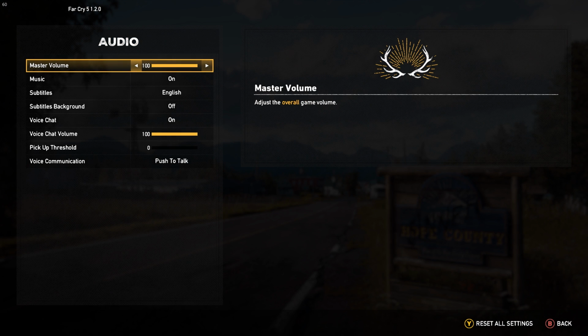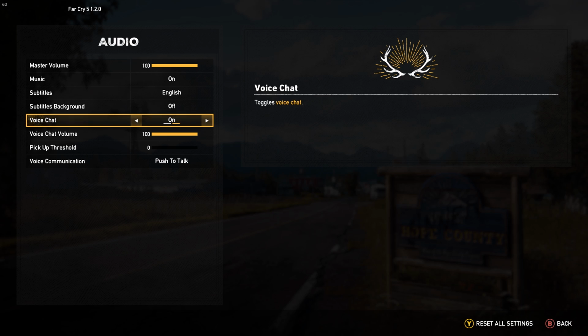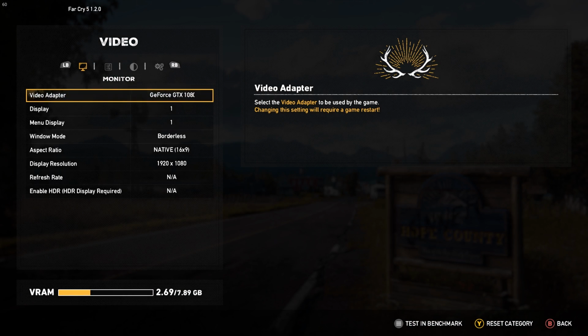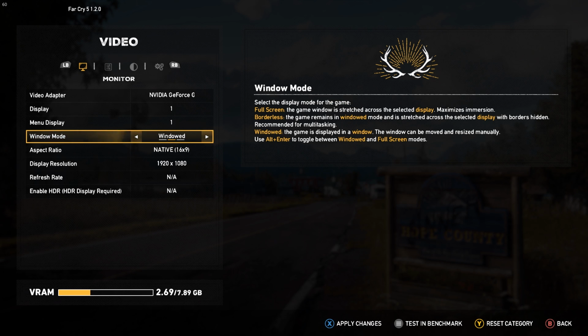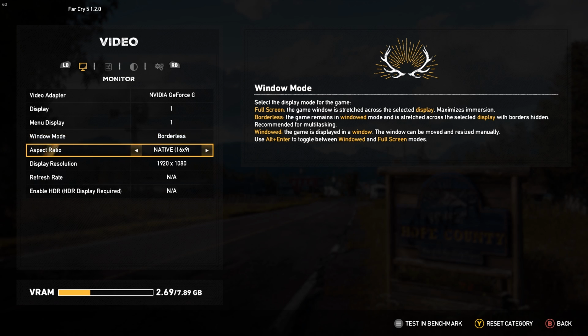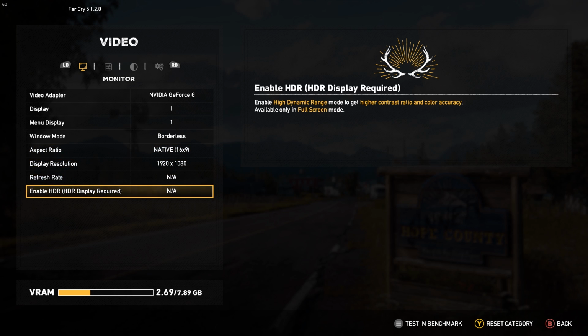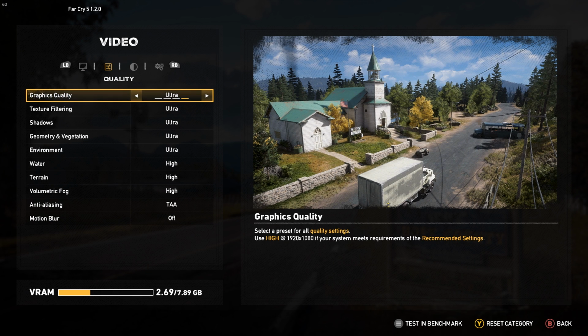And then to audio, there's subtitles background, and then voice chat for co-op and multiplayer. Again, not really PC specific, but it's obviously good to have those options. So for my video adapter, you can see it's the 1080. You can change which display, and then window mode, there's borderless, windowed, and full screen. I prefer borderless just for streaming and making videos, but again, full screen's definitely an option. Aspect ratio, display resolution, and then refresh rate and HDR if you can change those. I can't, unfortunately.